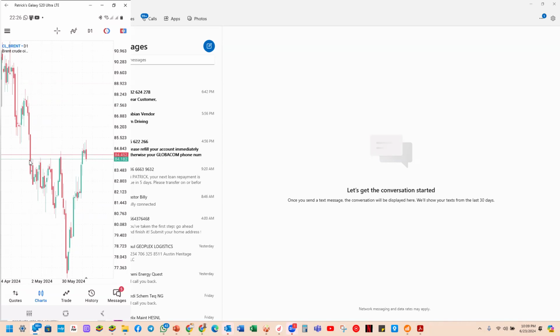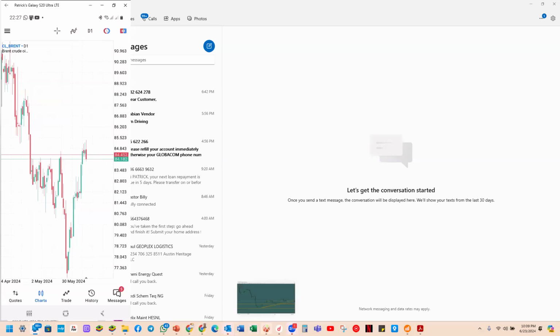Now, yes, you can do it with your phone if you don't have to analyze. Let's say, because for me, I've gone past the level where I have to do so much analysis. I can just look at the chart and say, oh, this market is going to buy or sell. Not too much analysis with my phone. So most times, what I do with my phone is to monitor my trade.